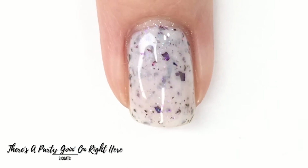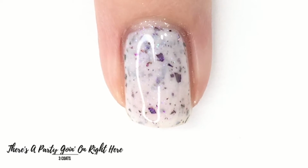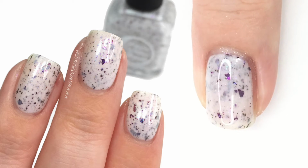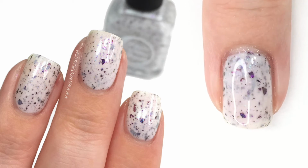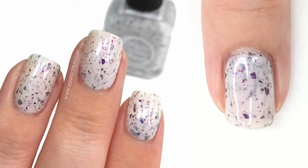And it does give it a more clearer white base. You can obviously tell that there's a white base there, and then the flakies have really layered neatly as well, and I'm really enjoying this. This is a super fun polish. So there is 3 full coats of There's a Party Going On right here.